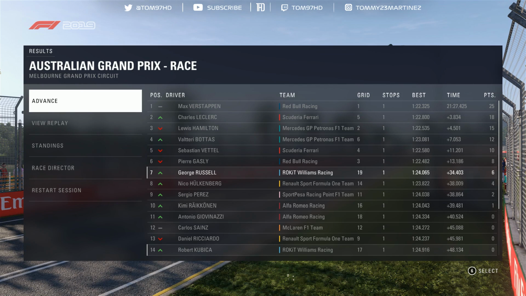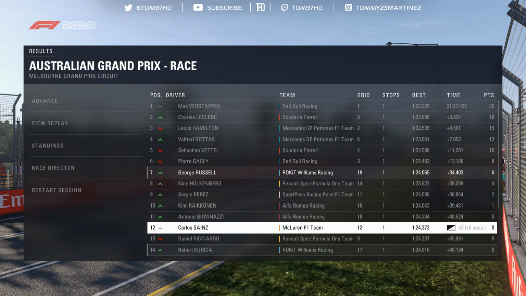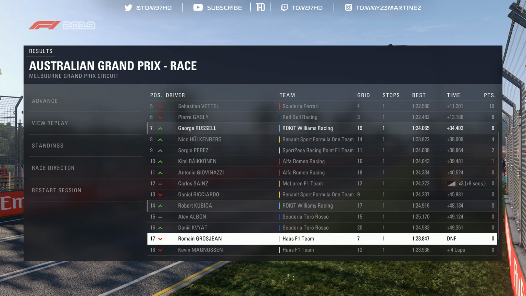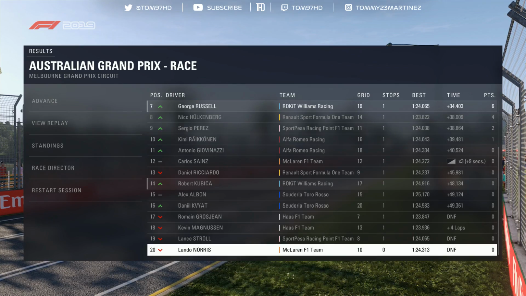Giovinazzi just missing out on the points along with Sainz at the end there, who had 3-second time penalties which added up to 9 seconds. So Sainz missing out, and then Ricciardo, Kubica, Albon, Kvyat, and then Grosjean retiring right at the end there. Magnussen 4 laps down with that puncture, Stroll and also Norris retiring there.